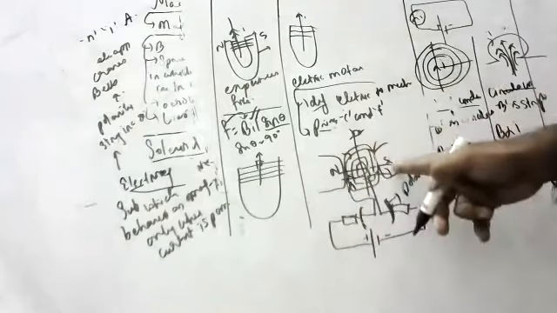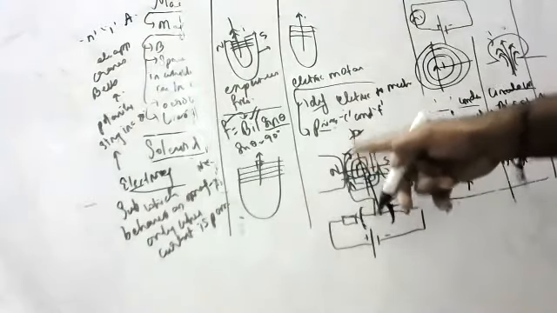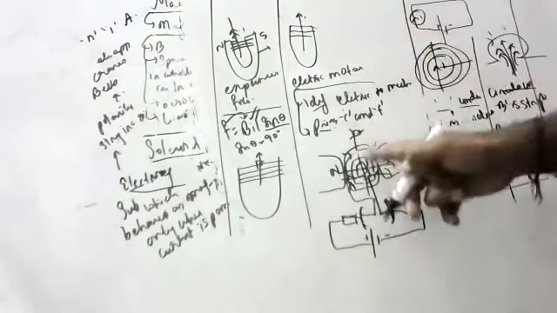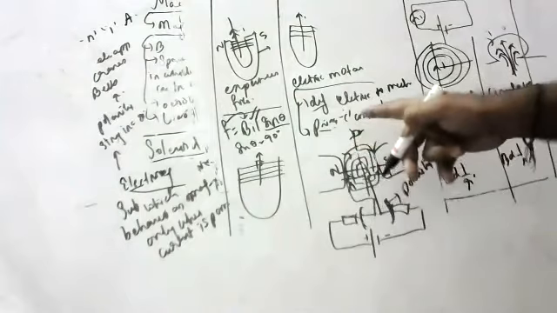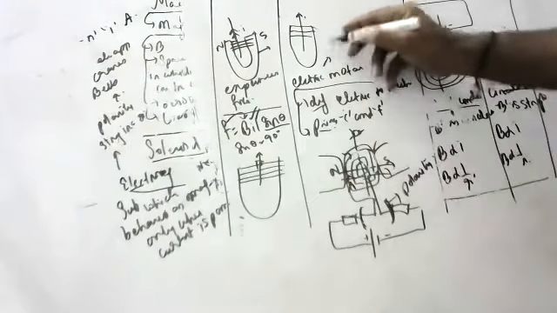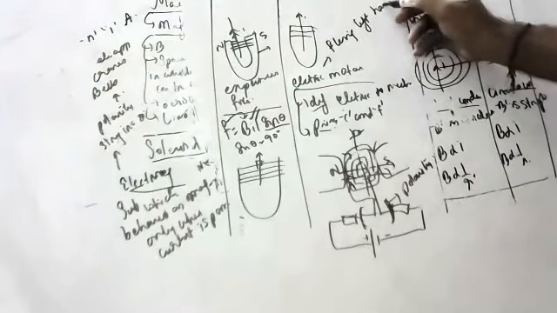The armature is kept in a magnetic field, and you pass the current. When a current carrying conductor, the armature, is kept in a magnetic field, it experiences force, and this armature rotates, the axle rotates, and the wheel rotates. This is an electric motor, children. And to know the direction of force, here we will use Fleming's left hand rule.